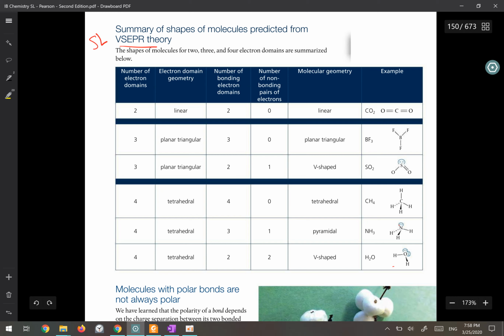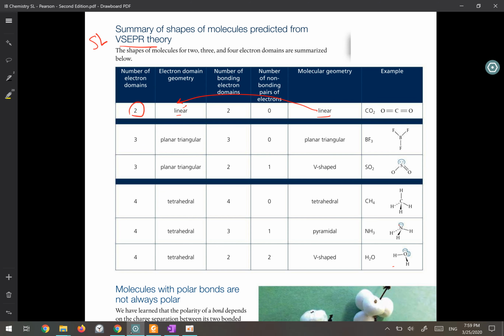The SL student can use this table, and this table is very useful for them. When you draw the Lewis structure, then you can predict the shape of the molecule, electronic geometry, and the domain. If in the Lewis structure there are two domains around the central atom, the electronic geometry would be linear. Usually when you have two domains, you don't have any lone pair there. So when there is no lone pair, the molecular geometry and electron geometry are the same, and this is the shape of your molecule. Your molecule would be linear.